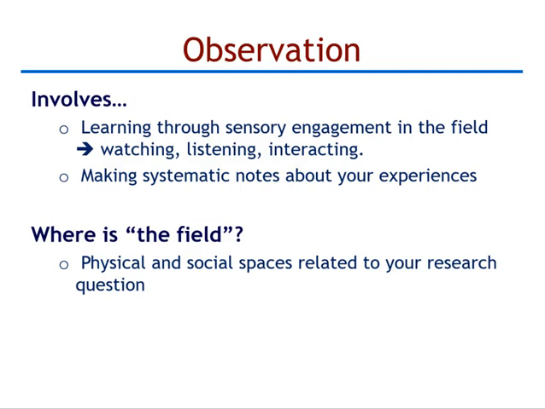Observation as a method has its origins in the fields of anthropology and sociology. It involves learning through watching, listening, and interacting in the field, and making systematic notes about your experiences. So the field in this case refers to the physical and social spaces related to your research question. That could be neighborhoods, it could be community centers, households, etc.